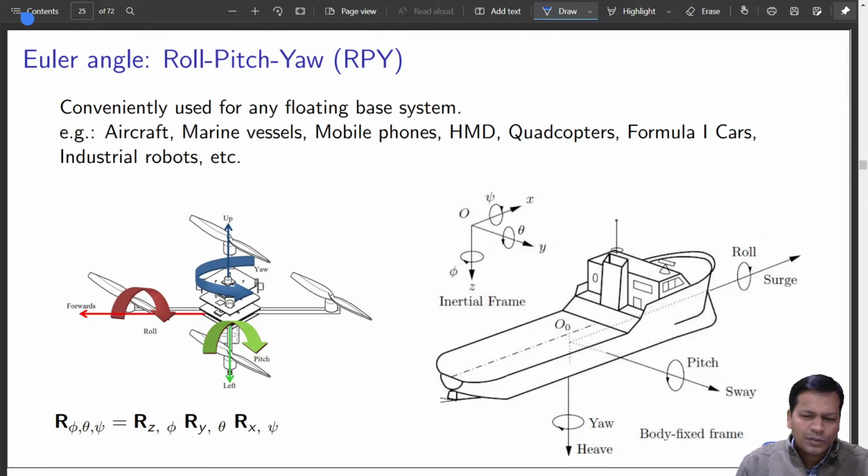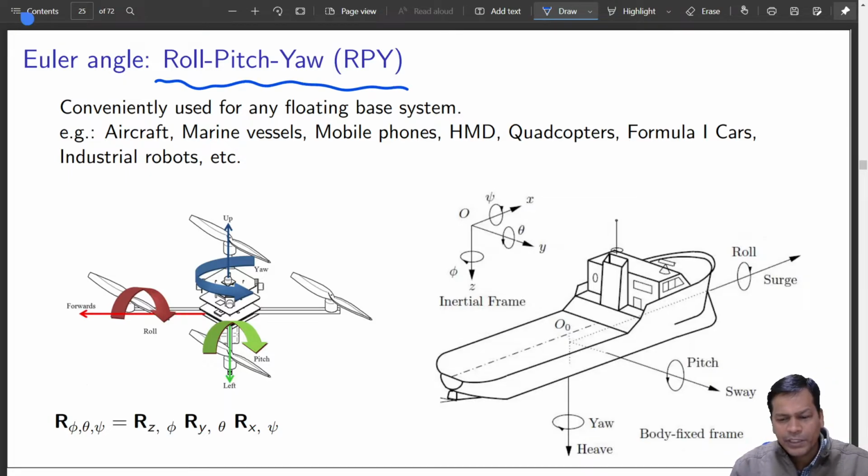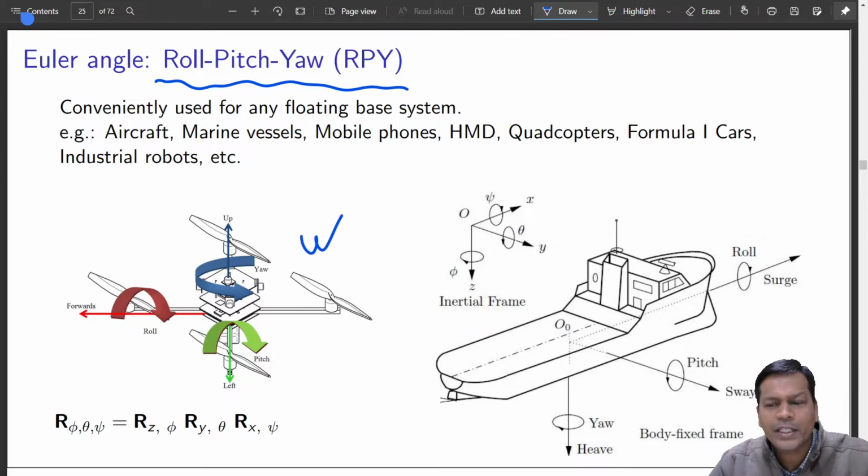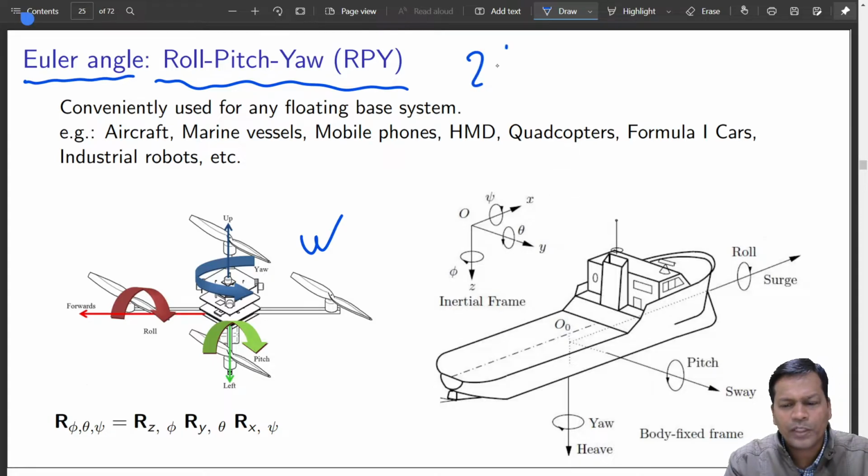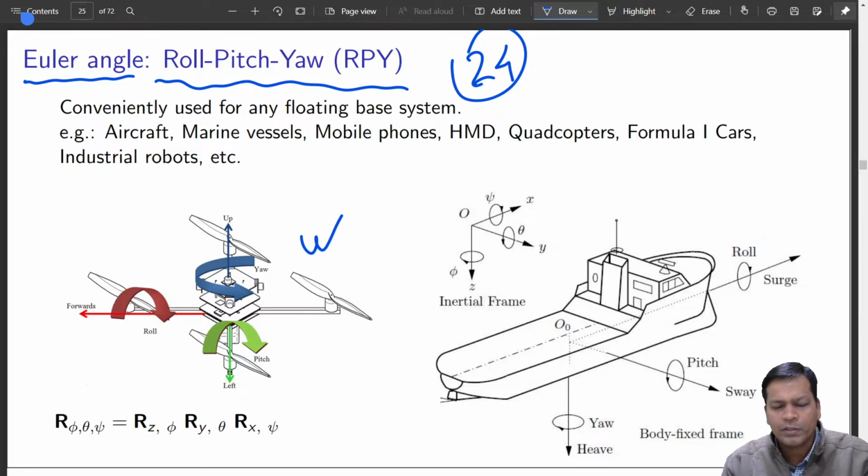So this is how you represent the orientation of any object in space. That is what is used in quadcopters, that is what is used to affect the orientation of any industrial manipulator end effector frame with respect to the ground. These are different ways to represent the Euler angle system. There are almost 24 different combinations in which this can happen. This is one of the most popular ones, representing the orientation with respect to the ground frame.